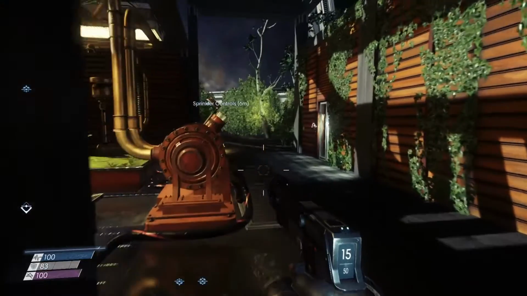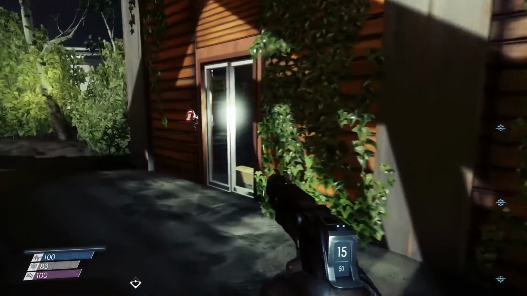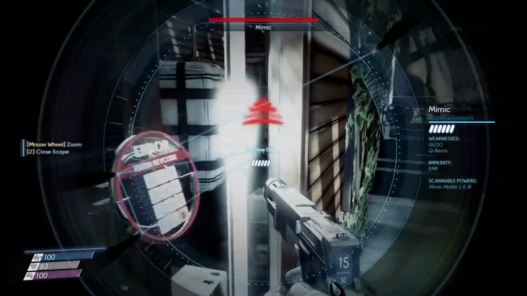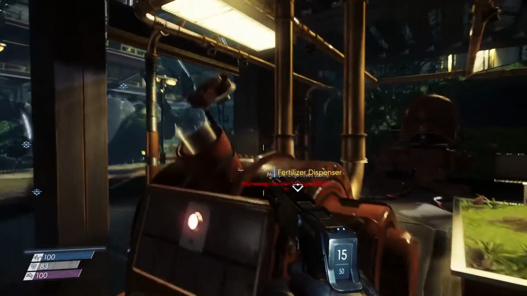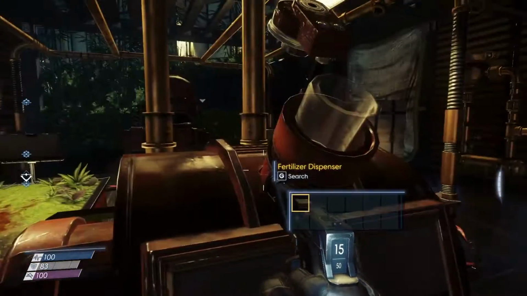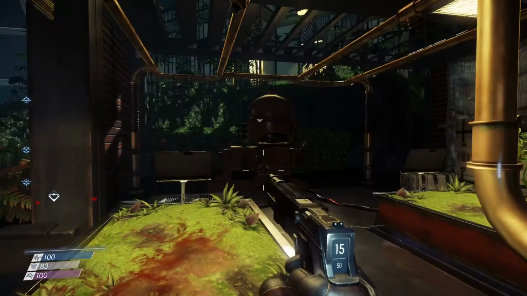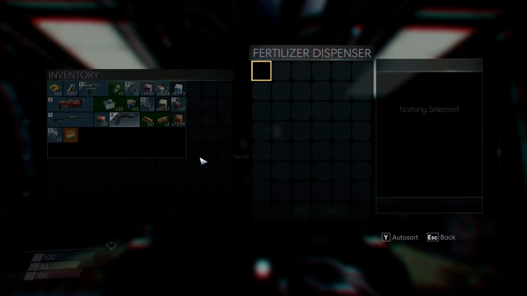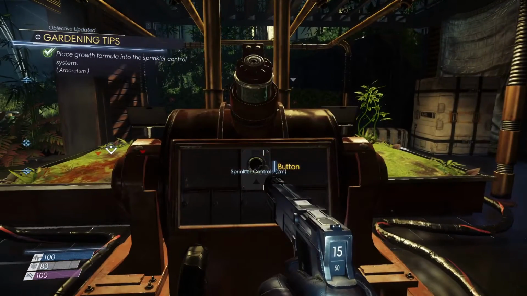So over here is the sprinkler controls, so let's go here. Oh yeah, there's still a milk in here, isn't there? Hello, Mimic. I can't do anything about you. Alright, so I figure we just have to place it directly in there. Transfer it in, and then press the button.